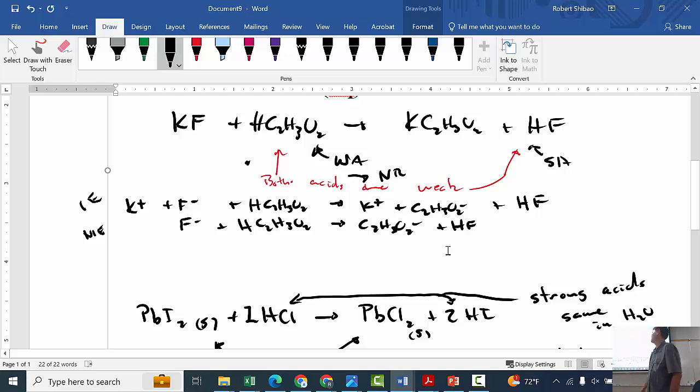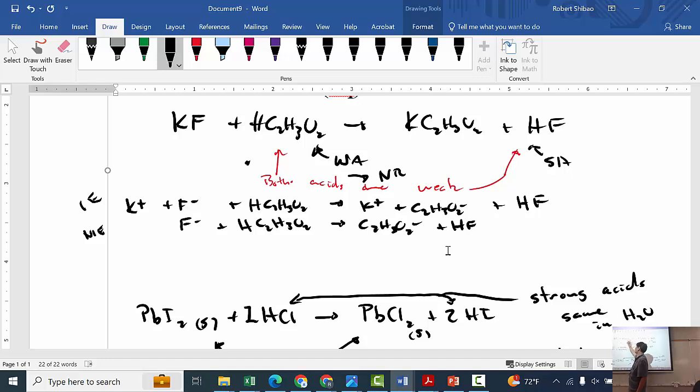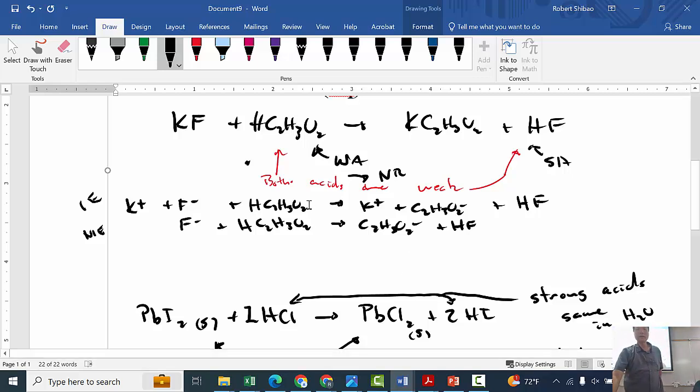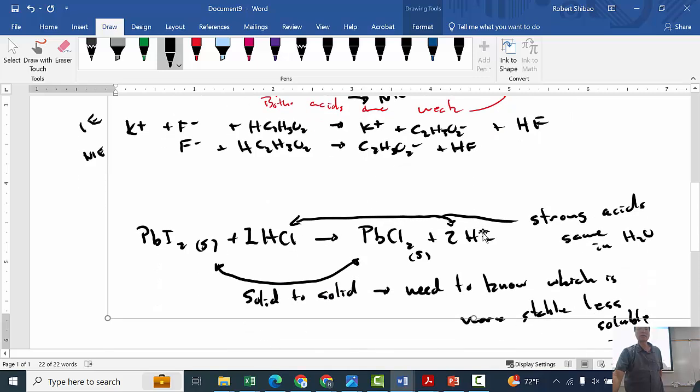Now these are both weak acids, so we don't ionize them. However, the salts, group 1 salts, are all strong electrolytes, so we ionize the salts, but we don't ionize these weak acids here. So be aware of that. A lot of people ionized acetic acid and hydrofluoric acid. Don't. You only ionize the 7 strong acids. Or actually, there's more. Did you know there's a lot more than 7 strong acids? But they aren't that common. So it's a rule, it's not a law. So be aware there are exceptions, potentially.